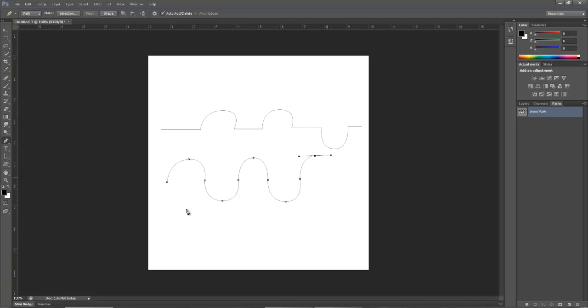Now, so I click here, and let's say I'm in a hurry, and I realize that I made the wrong kind of anchor point. I made a straight line, and I need it to be a curve. I forgot to drag a handle. It's not a problem. You're going to hold down your Alt key, and that turns your cursor into a caret. Remember that converts the point. So now when I click on it and drag, it gets handles and it becomes a curved line. If I want to make that curve perfectly straight, I'm going to hold down Shift while I'm holding down my Alt key, and it makes a straight line. Now I'm going to let go of my mouse, and now I can release the two keys on the keyboard.